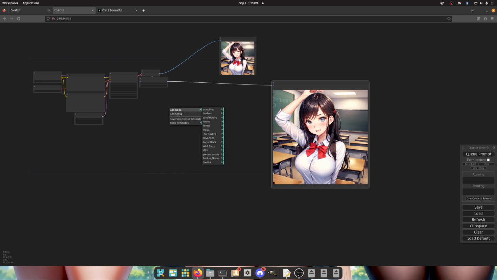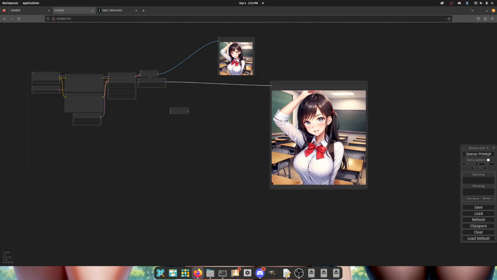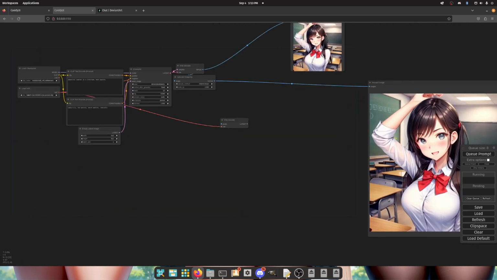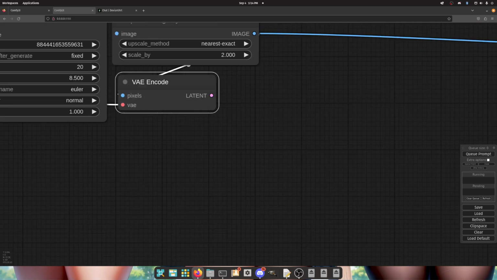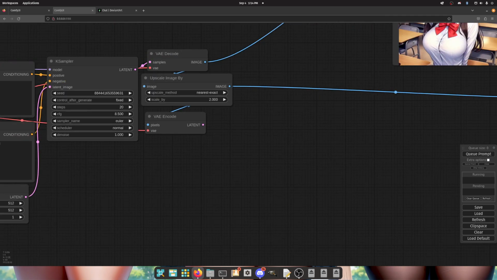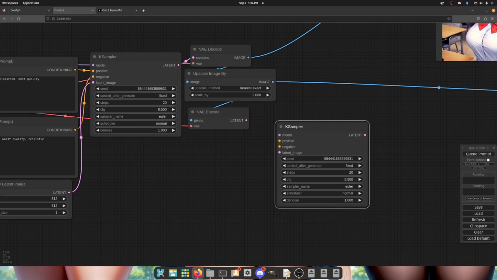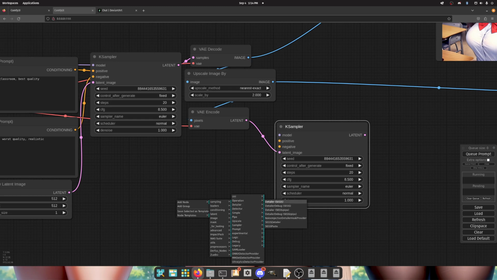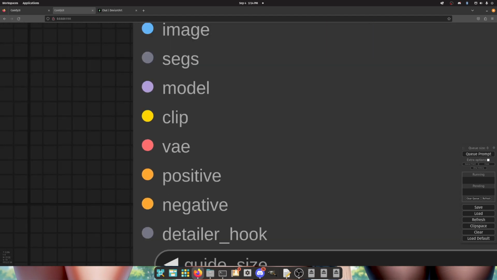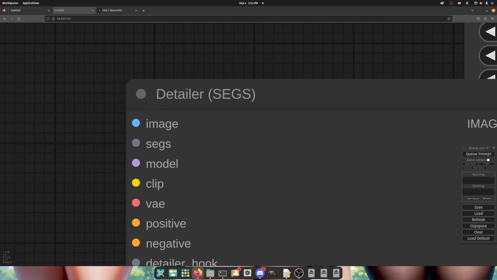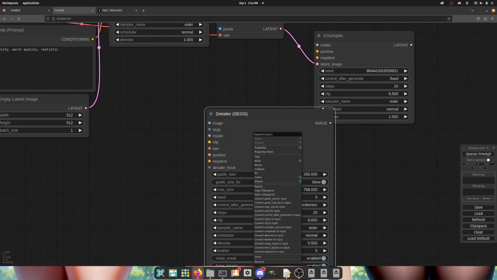So the first thing you need to do is convert it back to latent with VAE encode. What is VAE encode? All right, so VAE takes the pixels and encodes them into a higher dimensional abstraction called a latent. If you don't know what that means, it's fine. You don't really have to. But the thing you do have to understand is that the KSamplers, any sampler, requires a latent. So you might say, oh, hey, Poisenbery, I use the detailer node and it takes an image input. All right, shut up, because there's a VAE input right here, which means that internally it's converting it to a latent. All right, so shut up.